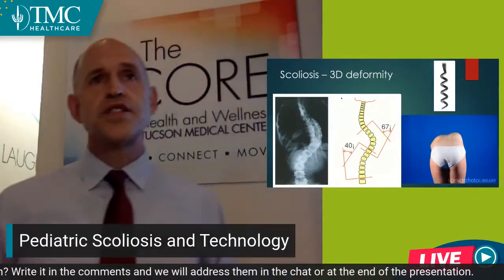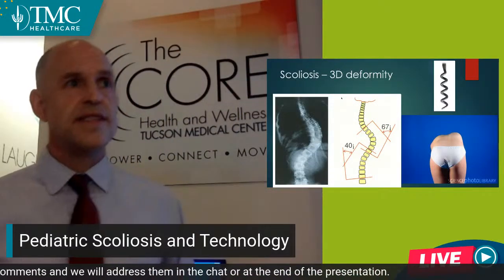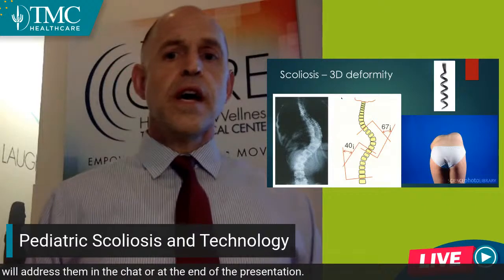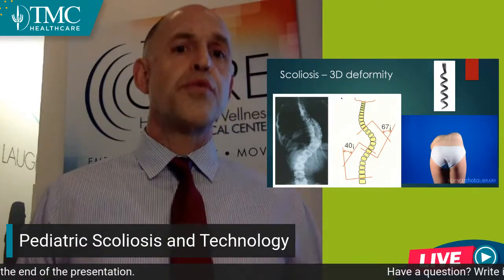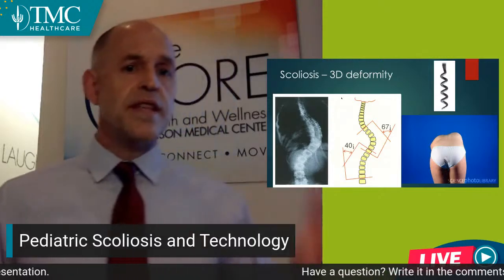So let's jump right into scoliosis. This is, of course, a structure or a twisting of the spine that results in a three-dimensional problem. You can see the x-ray on the left and then the patient bending forward on the right. And that's sort of a radiographic and clinical representation of what's going on. Now, the one thing that I want you to know about scoliosis today is that it's not just a bend and it's not just a twist. It's a corkscrewing of the spine.